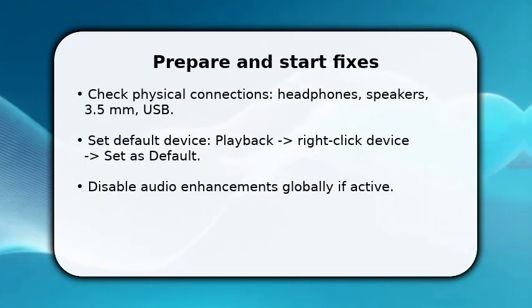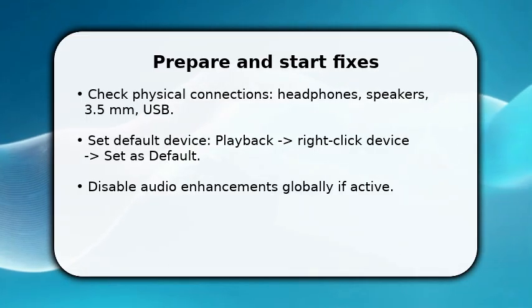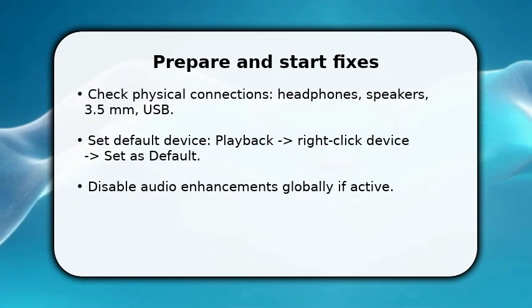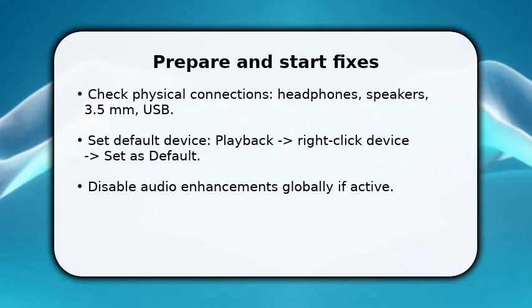You begin by confirming prerequisites: plugged-in devices, correct ports, and updated drivers. First, open sound settings and set your main playback device as default so Windows routes audio correctly. Once done, disable system enhancements to avoid automatic processing that can color sound. You do this now because hardware and routing issues are the most common causes of poor quality. Fixing them first saves time later. Make sure volume levels aren't clipped and note the current app volumes before continuing to adjustments.